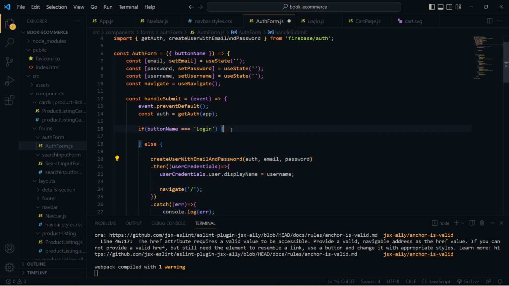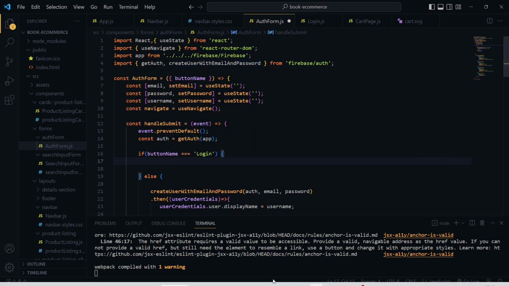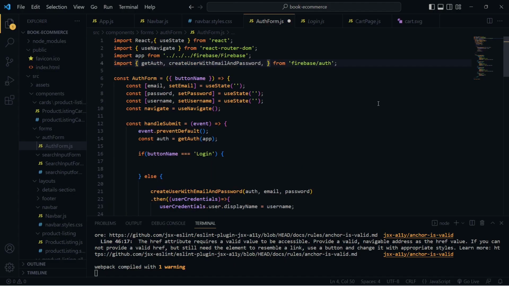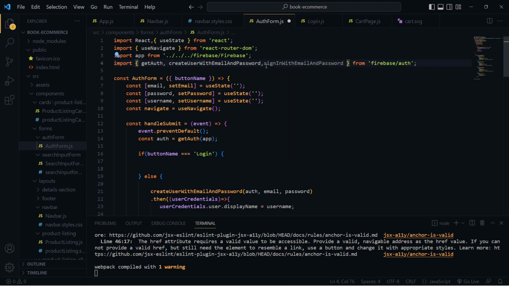And inside here we are going to log in the user. In order to log in the user, we need to call another special function that is sign in with email and password. I think it is over here. There you go, guys.